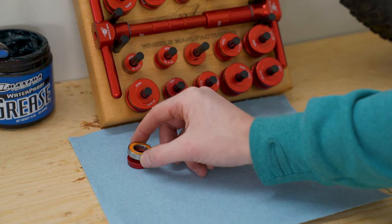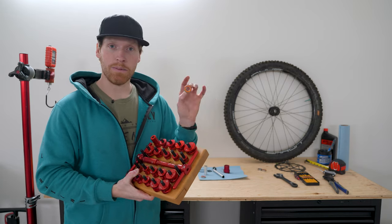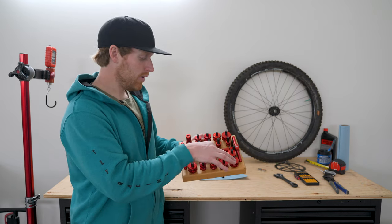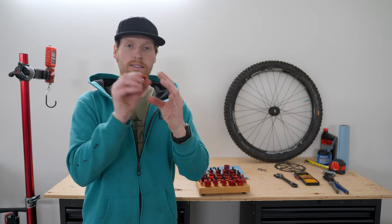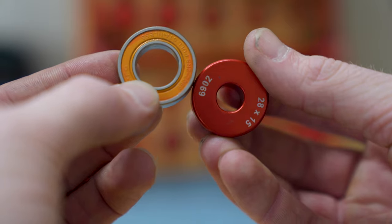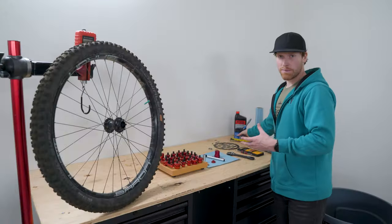When I saw that the bearings all matched up I was like, I gotta make a video on this. The way it works is that there are all these different corresponding spacers that match up to the most common mountain bike bearings you'll find. I have some new stainless steel 6902 bearings that I'm pressing into the Stan's wheel. I go down to the press, look for 6902, and the bearing and spacer meet up perfectly on the inside and outside diameter. This isn't really a review — I was just really stoked to see that I had the right size tool for once.